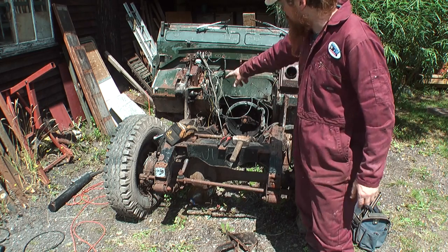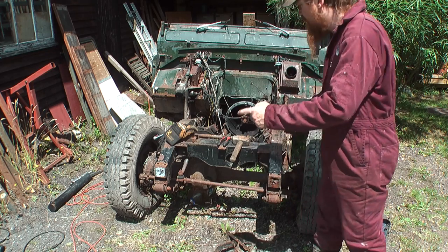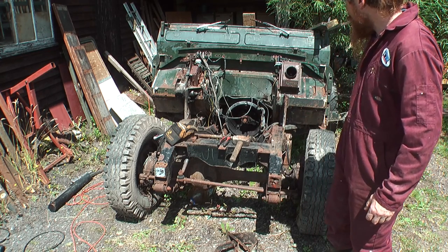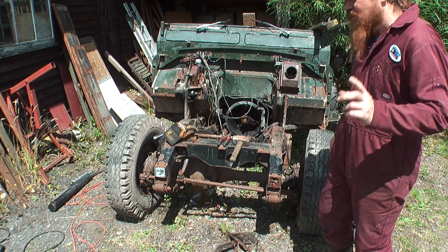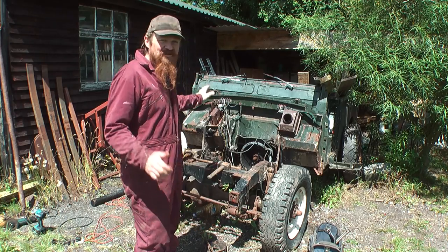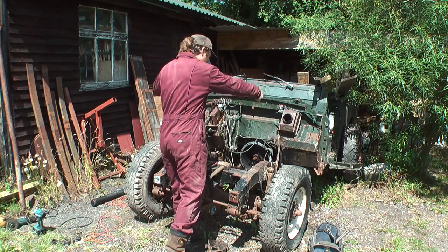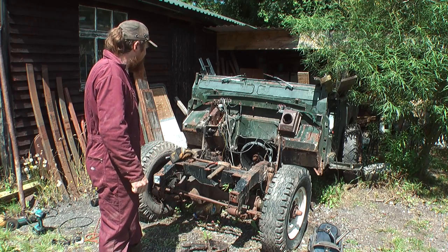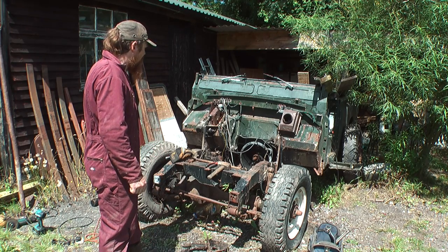Apart from that, the bolt there and the bolt there need drifting out, and then the bulkhead will come off. Now I can lift a bulkhead, but I'm not sure I want to lift it up and walk along what's left of the chassis and get down here with it. That looks awkward.